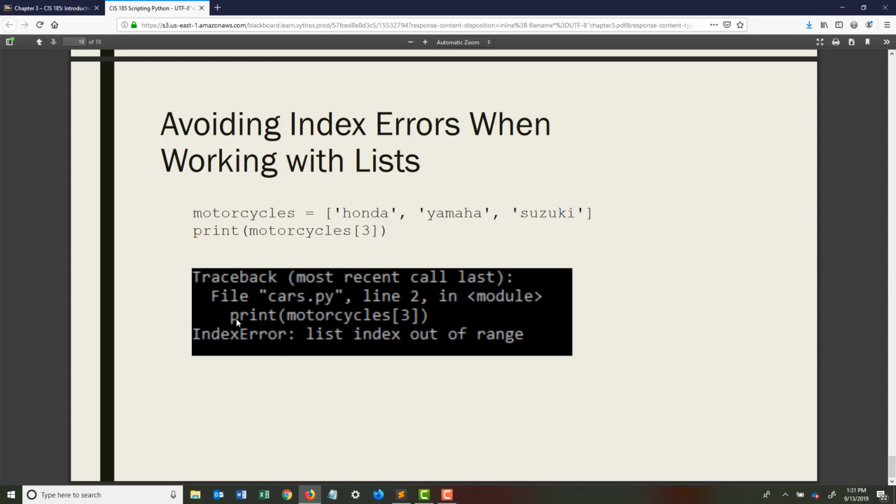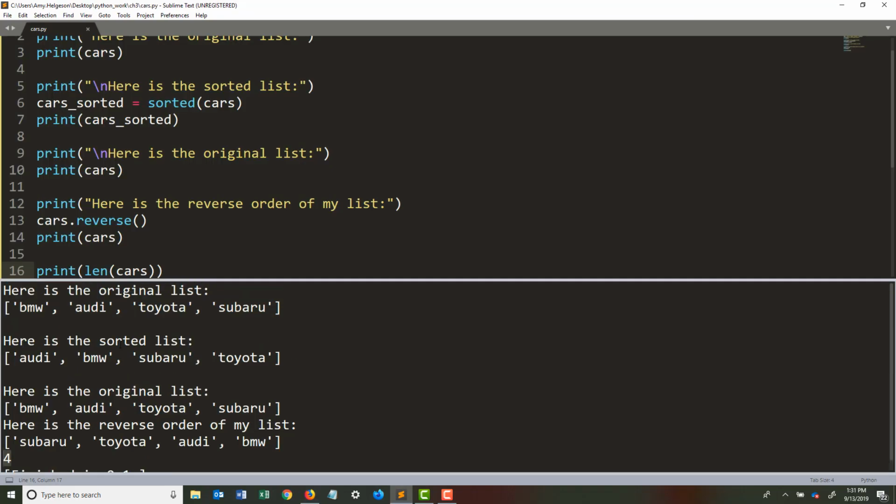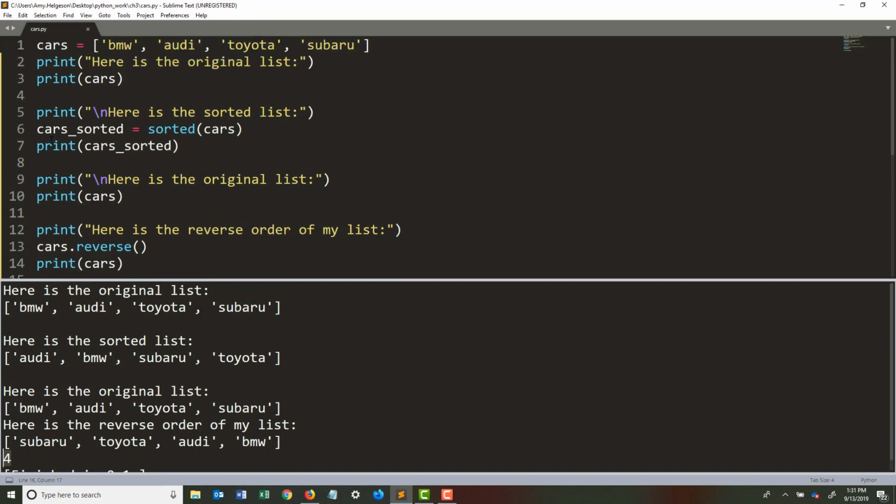So print your list in original order. Don't worry about printing the list neatly, just print it as a raw Python list, so exactly as we practiced here. Okay, so raw Python list with the square brackets. You're going to use sorted to print your list in alphabetical order without modifying the actual list. So remember, sorted was the one that was a temporary change to the list. It didn't do a permanent update.